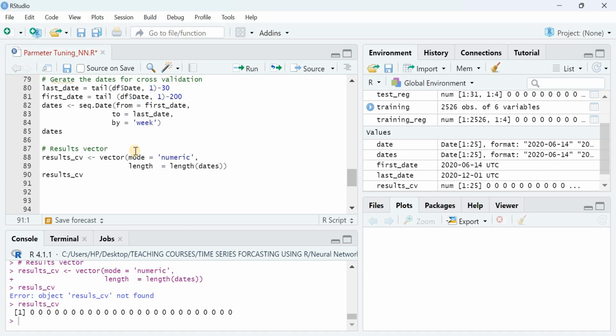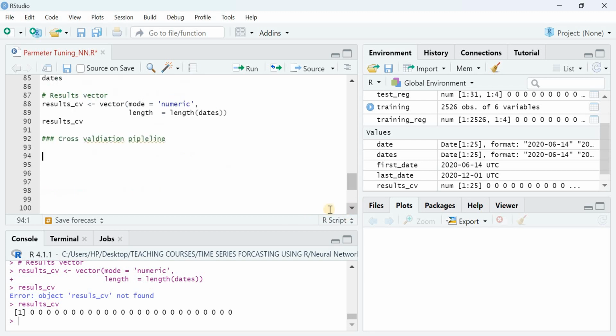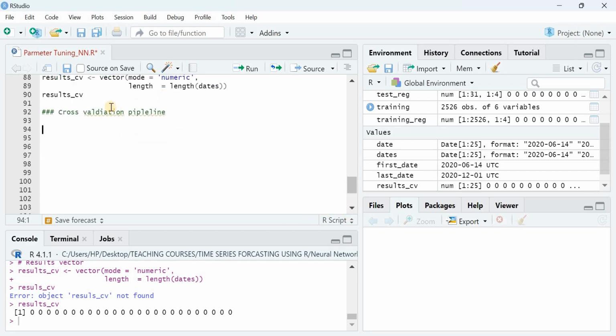And now probably we can generate a cross validation pipeline. So let me create a cross validation pipeline. Okay, now when we create a cross validation pipeline, it's a pipeline, right? Whatever we did in the past with respect to training, creating the training data set, testing data set, and building the model, everything actually comes in this pipeline.